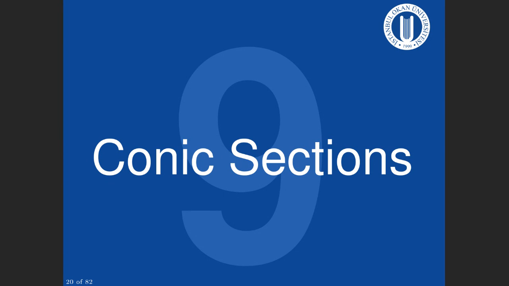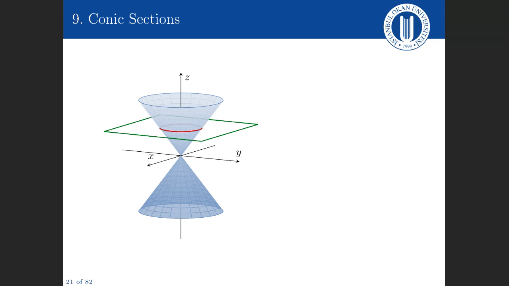Chapter 9 is about conic sections. So imagine we have a double cone. We can imagine we take a bit of paper, we roll it up to make a cone like this, and then at the bottom we put another one. And I'm interested in cutting the cone in different ways. First of all, let's imagine we cut the cone horizontally using a horizontal plane. I'm interested in what is the red curve that we get when we cut across a cone horizontally.